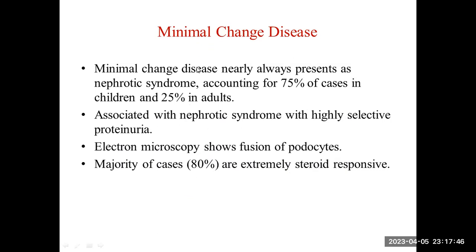In general, when we talk about the management of any glomerular disease, there are 2 main elements. The first element is symptomatic treatment. Symptomatic treatment means the treatment of the clinical syndrome, whether it's nephrotic or nephritic syndrome, or if the patient is presenting with acute kidney injury, for example, or chronic kidney disease. This is symptomatic or supportive treatment. And then we have the specific treatment, which is specifically directed towards the disease itself.